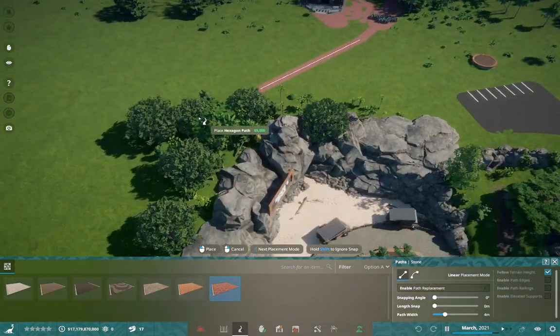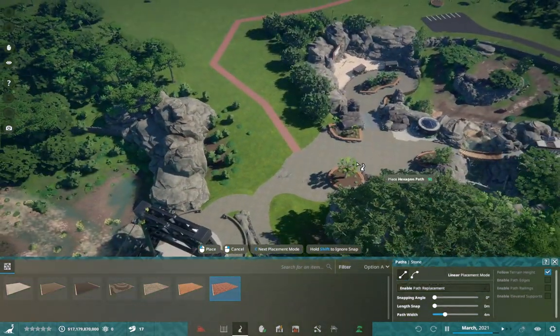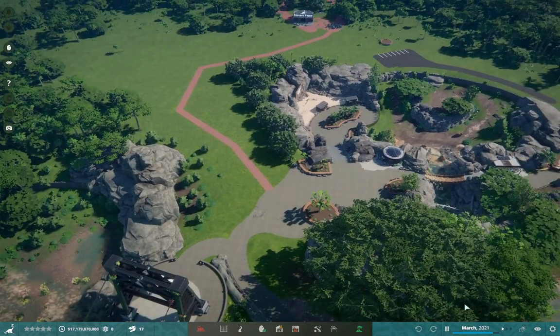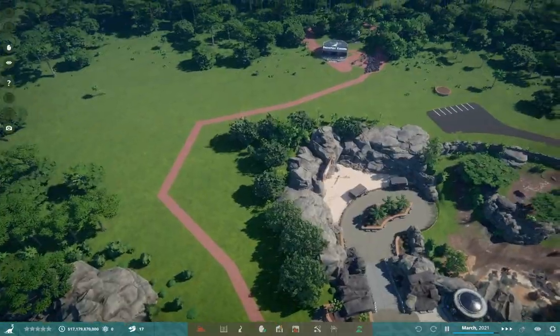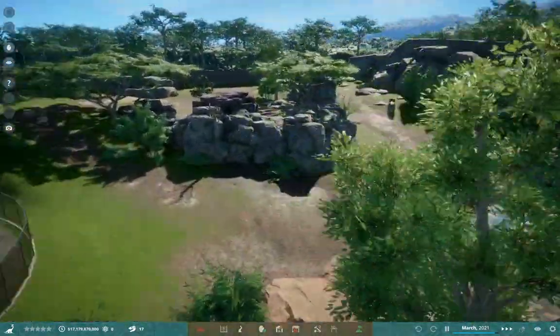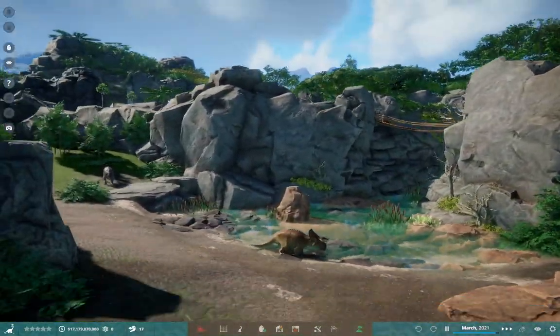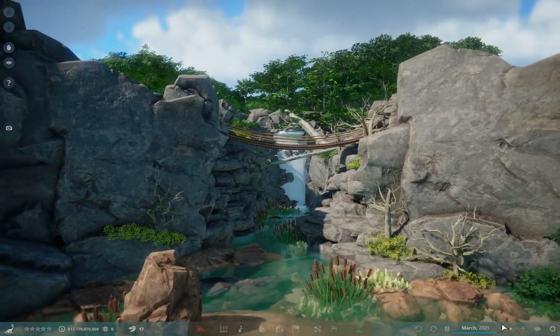I'm just going to build a path all the way over here so we can actually see them start to use it, and I'll fast forward time just a little bit more so they can get a little more headway. But while we're waiting on the guests to start to cross the bridge, we can actually look at this view right here.